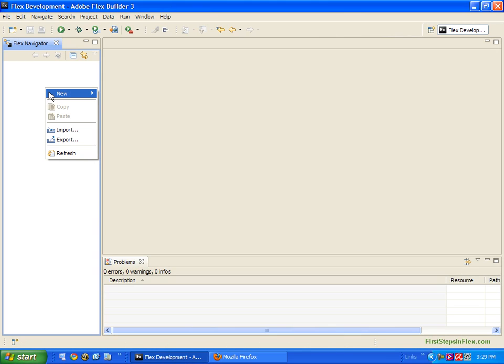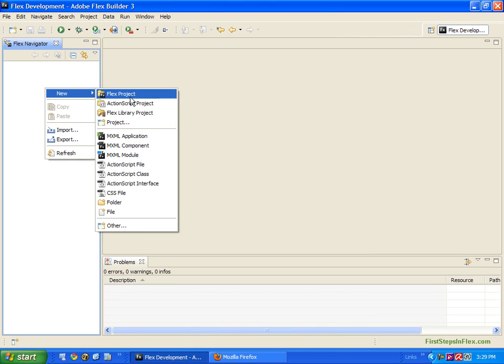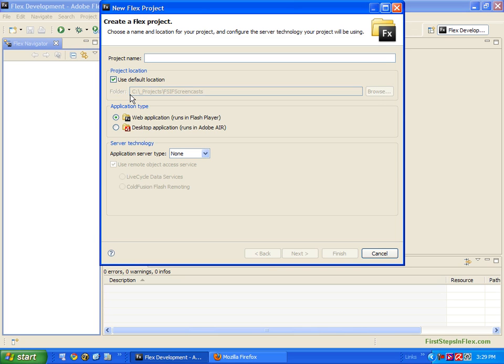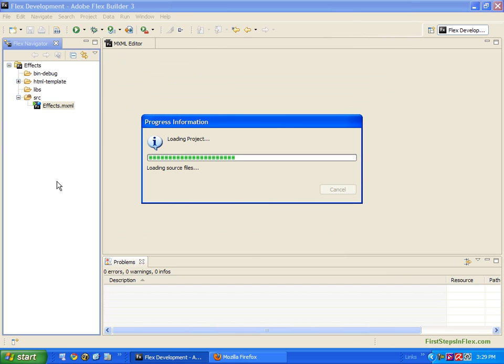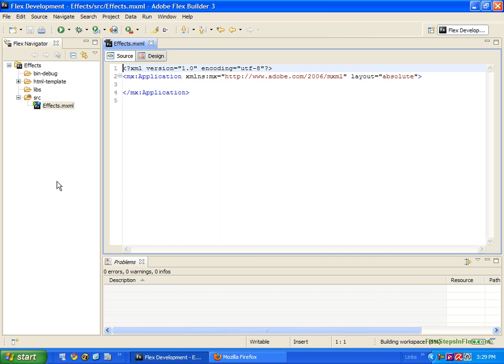So obviously, effects and animations are just applying transitions and nice smooth effects to things on the screen, and that's what we're going to talk about in this chapter. So we'll create a new project here called Effects. So Flex actually has some built-in structure so that you can attach these effects, right? Exactly. Yeah. And there's a number of different ways to apply them. So that's what we're going to look at, the different ways in which we can apply these effects.